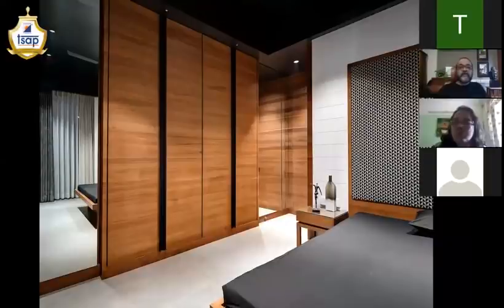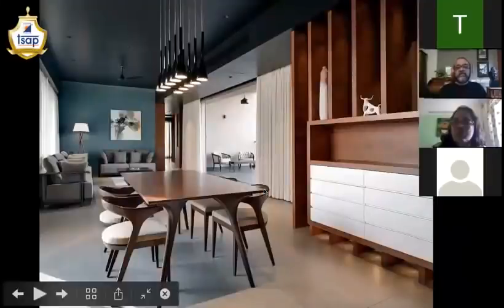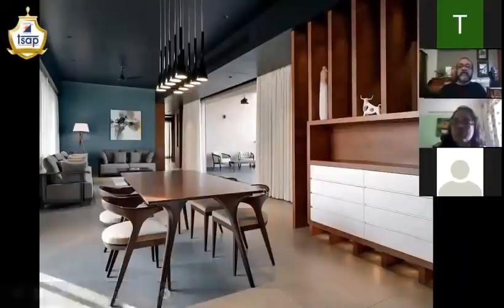We do not have something which is very ornate, very ornamental. It is very clean. So the idea is to give the house a very stark, very clean look. You learn the word minimalism while studying. So this is an example of a minimalistic house where there's nothing which is extra. Everything is just as much as required.